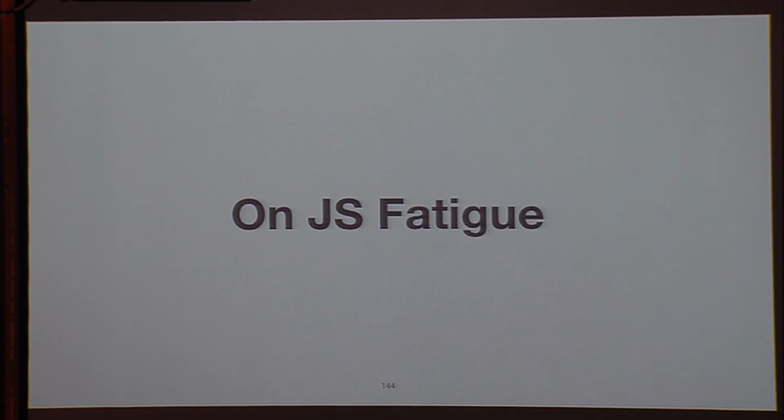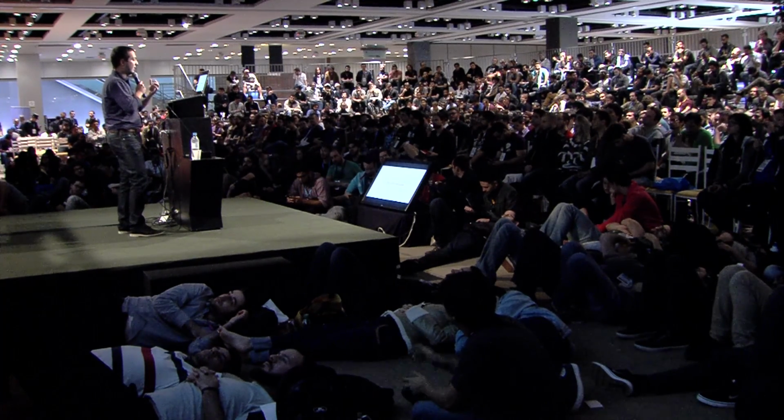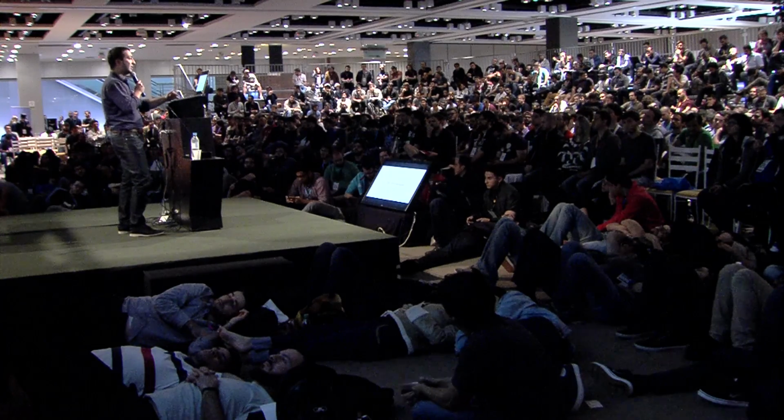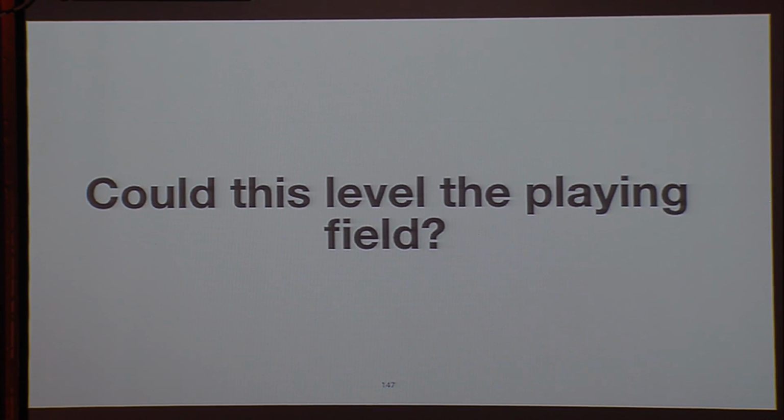So the final statement is on JS fatigue. The entire ecosystem right now is overloaded. We have a lot of new libraries coming out, and everyone's getting tired, right? But what I'd like to ask is that we focus on the fundamentals. Our goal is to scale the front end. So could this be a paradigm shift? Could this make it easier for our team to build this product? Could this level the playing field for engineers and designers and people on my team? Is it worth it, right?